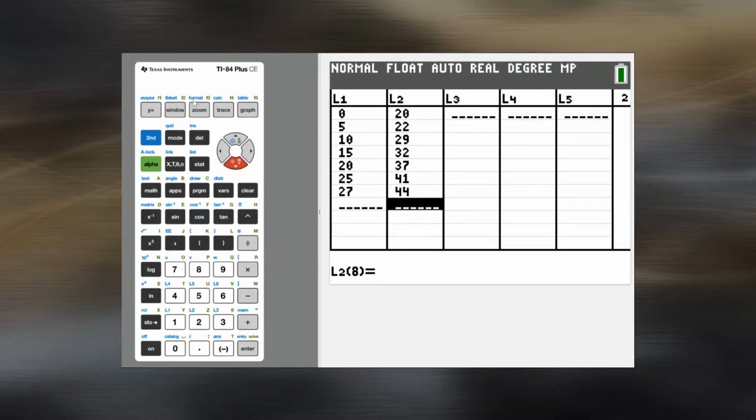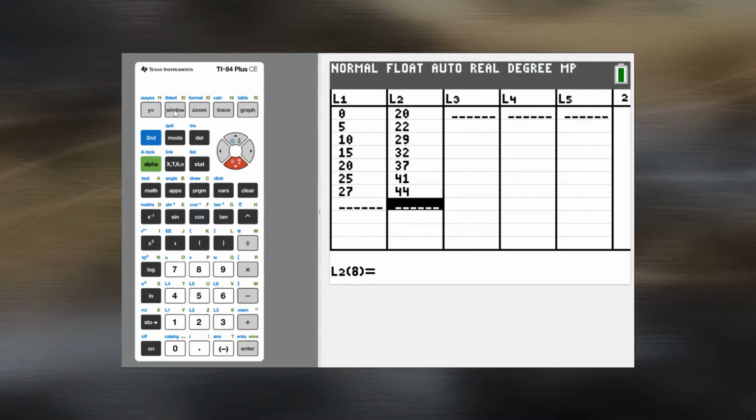Now, before I go to look at this in a graph, I'm going to change my window settings. I've got to be able to see it. So I'm going to go into window. Let's think about my data now. I've got X values going from 0 out to 27. But I also am going to want to make a prediction in 2015. Let's see, 2015 from 1982, how many years is that?